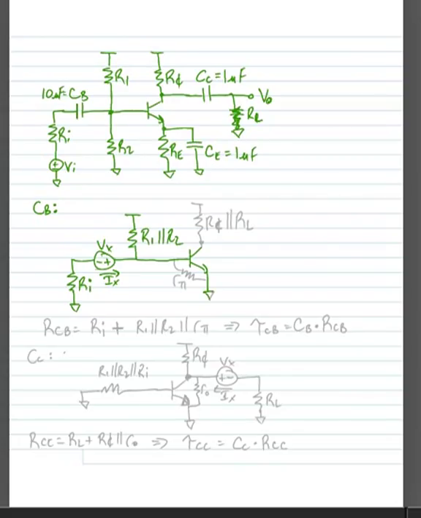Because CE is replaced with a short circuit, we short circuit the emitter to ground. And finally, RC due to the short circuit gets placed in parallel with RL. Don't forget that with our bipolar transistor we have a resistance between the base and the emitter, Rpi. So now when we find the current flowing through Vx, we can write that RCB is equal to RI, which is in series with R1 in parallel with R2 in parallel with Rpi.